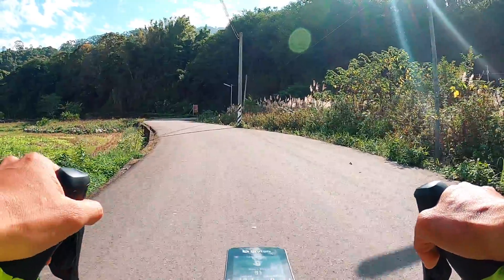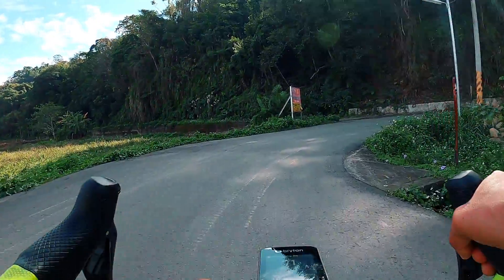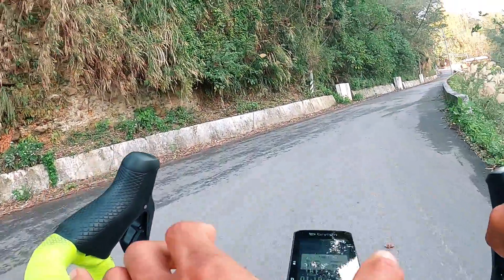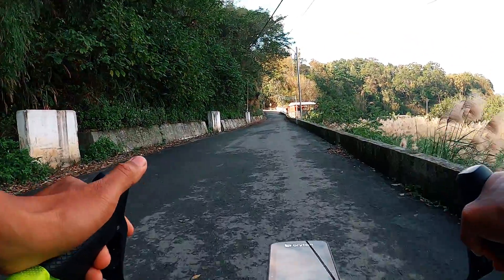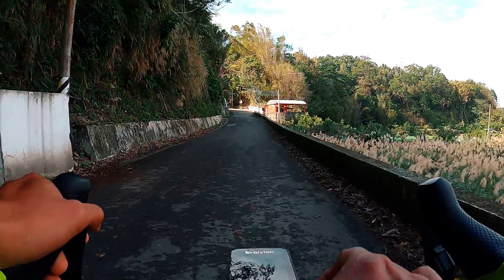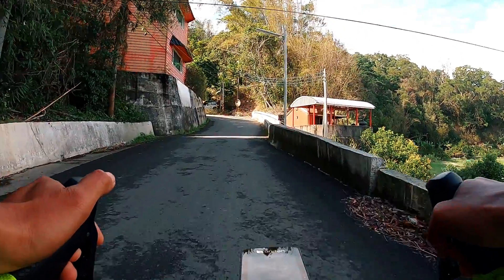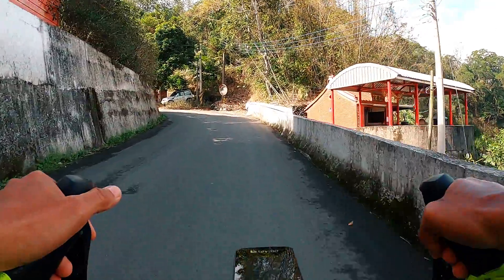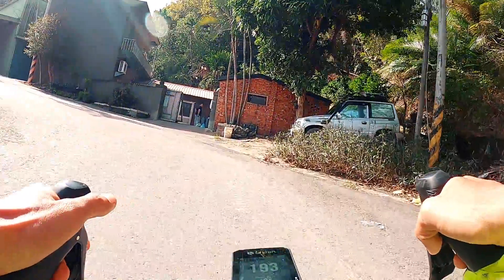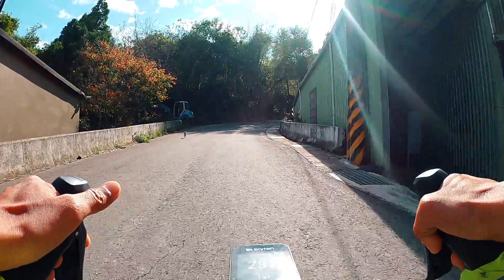Bago mag-start yung climb, i-lalap ko po siya. Ito po yung lap button sa left side below. So here comes the climb — and the climb starts now. I'll press the lap button. Lap 1 — let's go! And then now you can scroll down. Lalabas na — ito na po yung page. Sa aking lap page, andyan yung 3-second average power, lap distance, yung cadence ko ngayon, tsaka yung average, at saka yung lap normalized power.